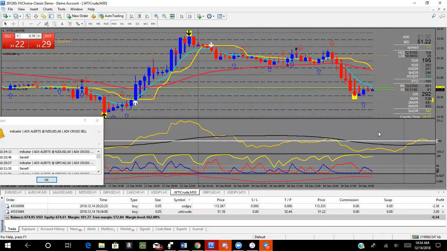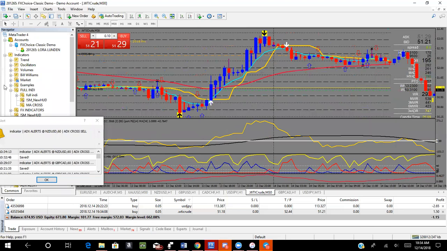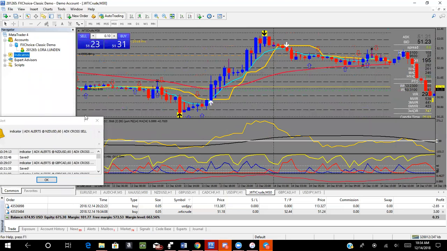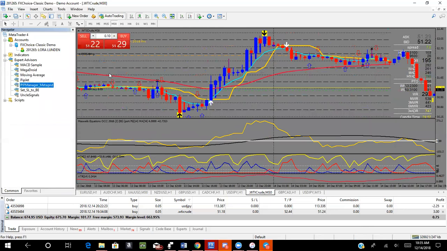And then I go here. For the Metagrid, what I wanted was the MEQ. That does not come with that in there. So I took this template and then I went over here to the navigator, expert advisors, and here, and then I dragged it on.